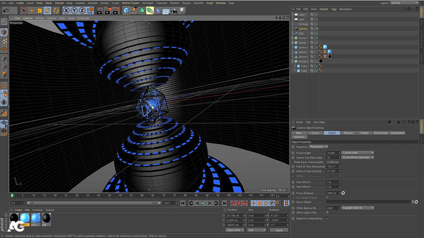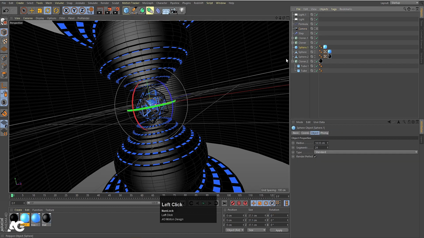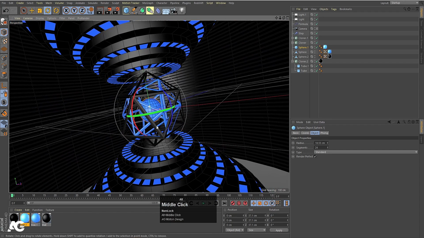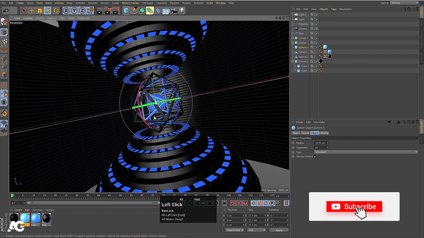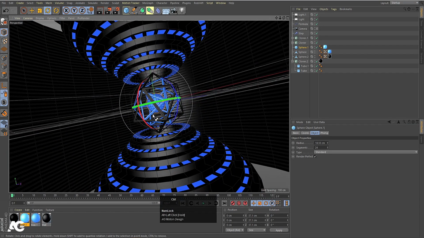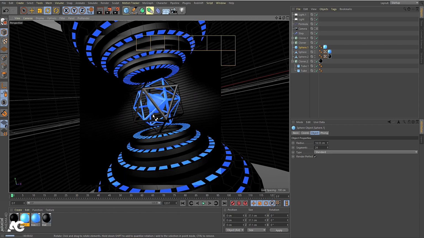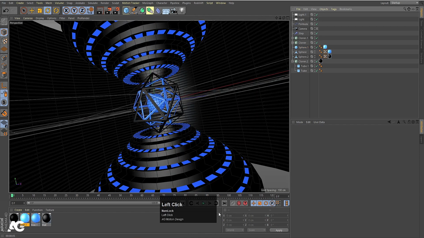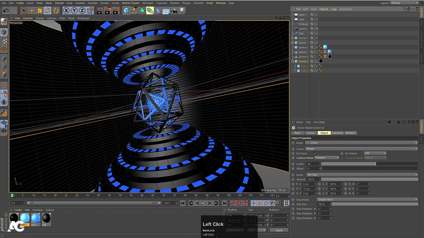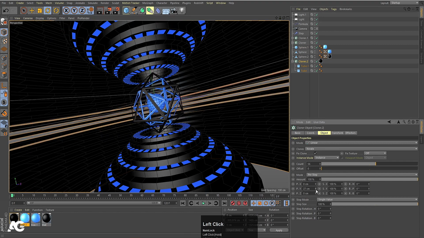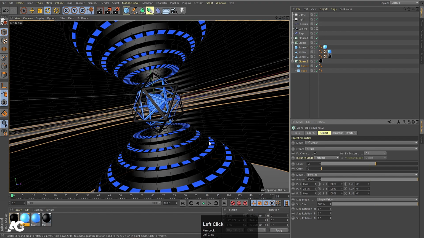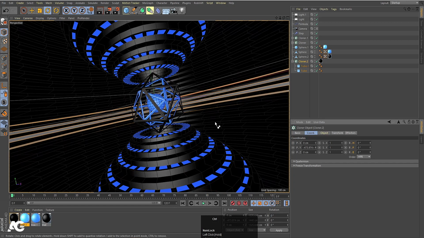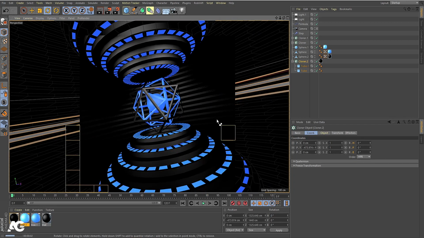To do that, simply select this pair and press S on your keyboard, so our camera will now focus on that, and then we will adjust the position of our camera. I'll adjust the position of my camera over here, and now if I hit Ctrl R, I'll get this kind of view for my animation. Okay, now you can select this portion. You can simply increase the size of this one, press C and go to the coordinates, and you can bring this downwards like this. You can hit Ctrl R to see what's going on.